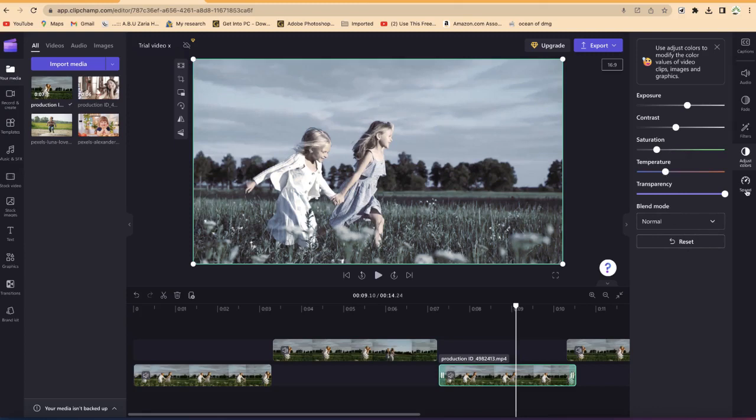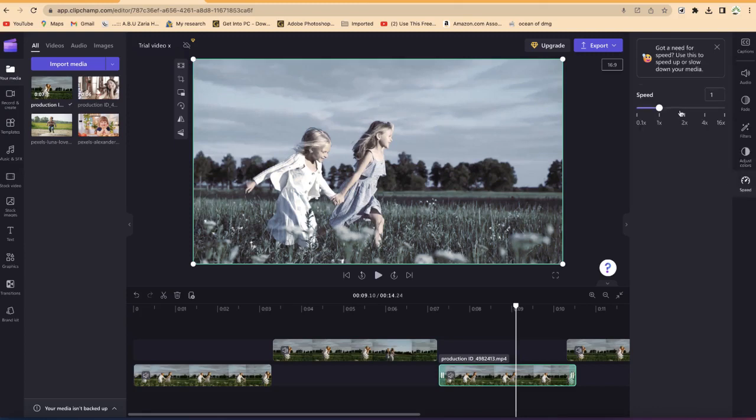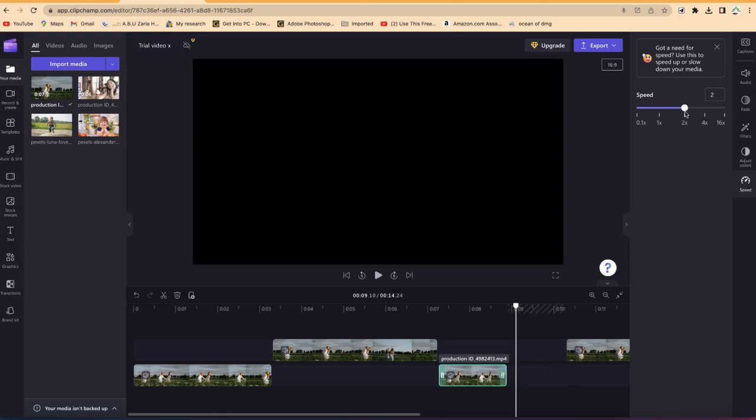And then you can play around with the clip speed. Down here you can speed it up. As it is now is ×1. You can make it up to ×16 if you want, and it's going to move pretty fast. All you need is just to drag this and move it, and it's going to shorten the clip and increase the speed of the video.